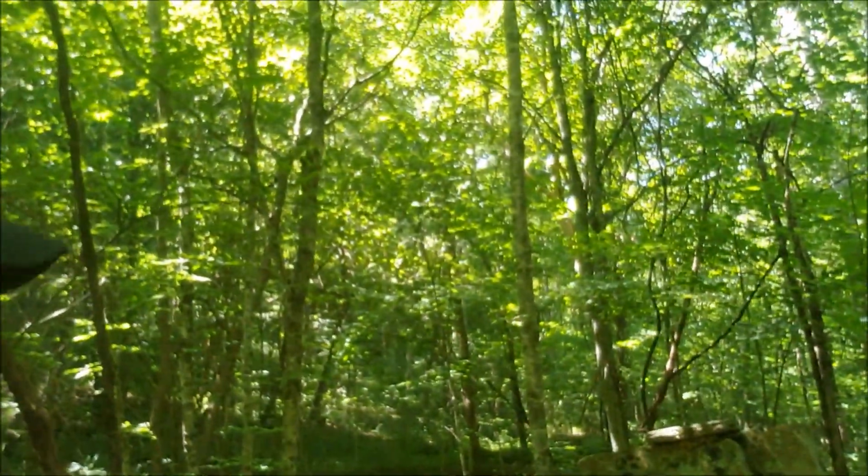I finally found, I think this is where I want to do our first home. Just because there was a homestead here a long time ago, I think it would be the right thing to do to at least appreciate the old homestead and show gratitude for the land and the people that settled it before us, to at least bring this back. This used to be an original tract of, I think, 900 or 1,000 acres or something. It was a huge tract of land, and I'm sure there were other homesteads at one point, but this is one of the original ones.